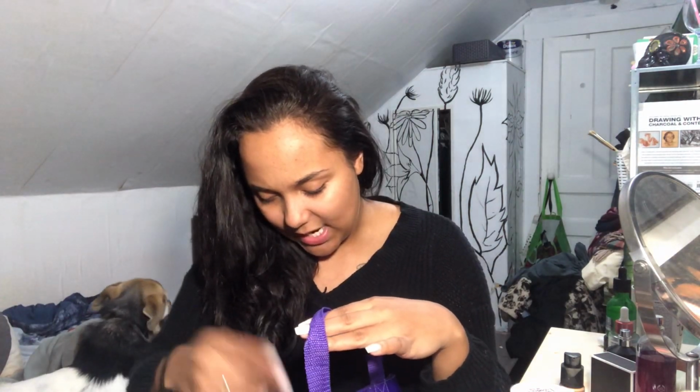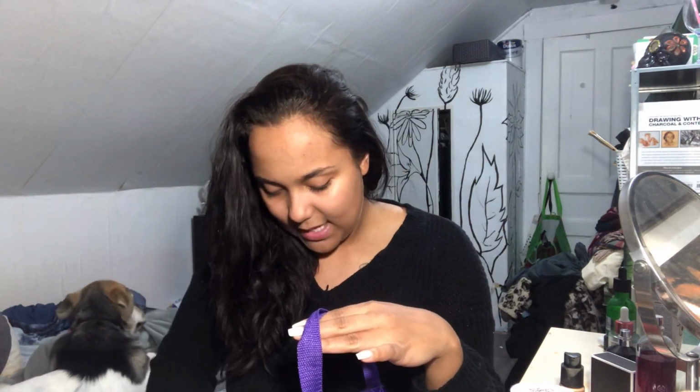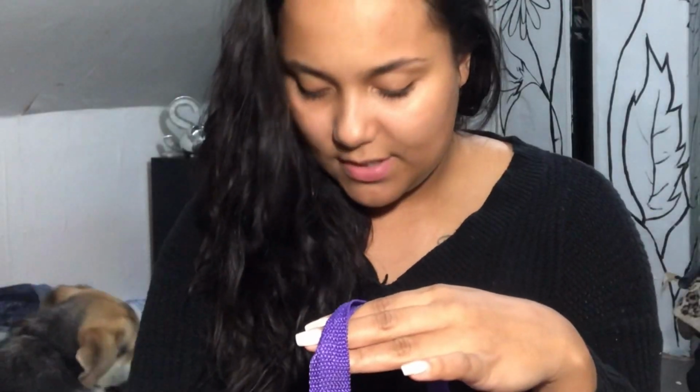Let's get started. To start off, I'm going to go through my makeup and look for makeup that has the letter S in it. So this is the makeup I used in Halifax, the city I went to in my last video. There's nothing in here that has the letter S in it, because I have Milk Makeup, The Body Shop, Tarte, a McDonald's receipt. I'm going to look in my drawer here to see if I have anything.